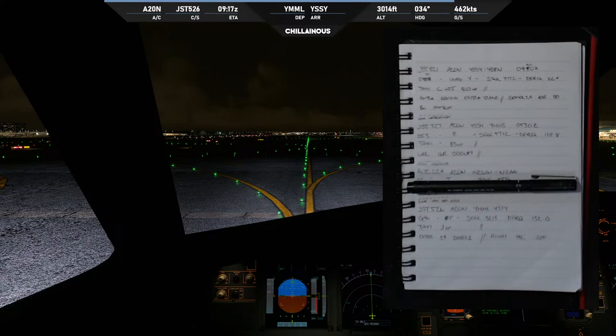Jetstar 526, do you have any stand preference today? I would prefer Alpha 58. Good evening, Qantas 181 with you. Qantas 181, hello, taxi, Charlie, Bravo 10, Tango. Charlie, Bravo 10, Tango, will do, thank you. Jetstar 526, grant. You are asking which stand I'd prefer, correct?